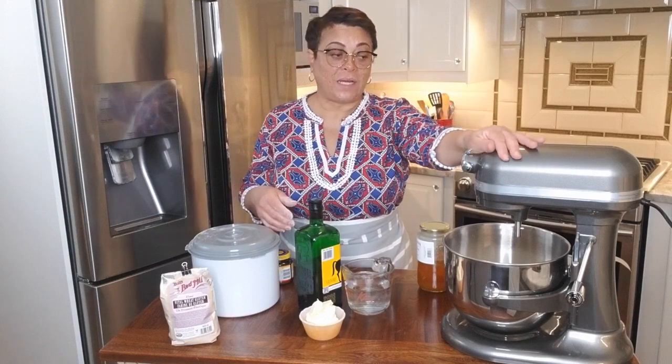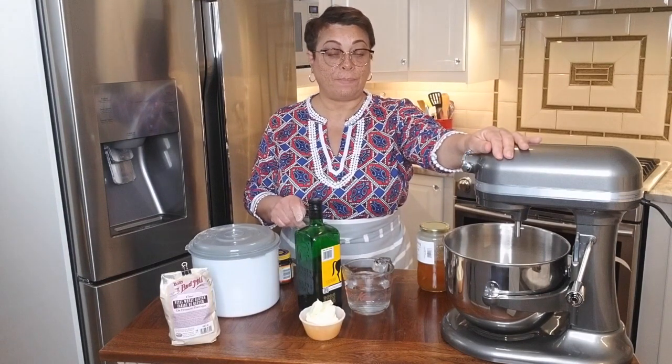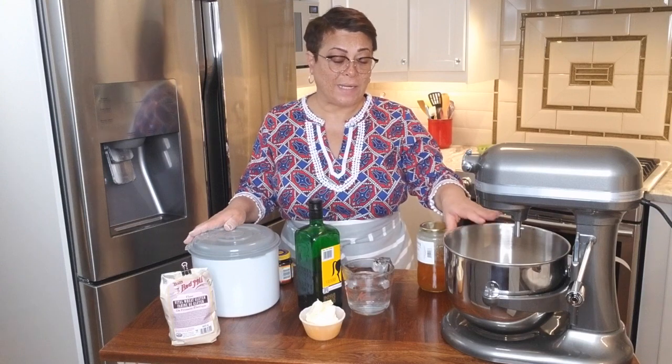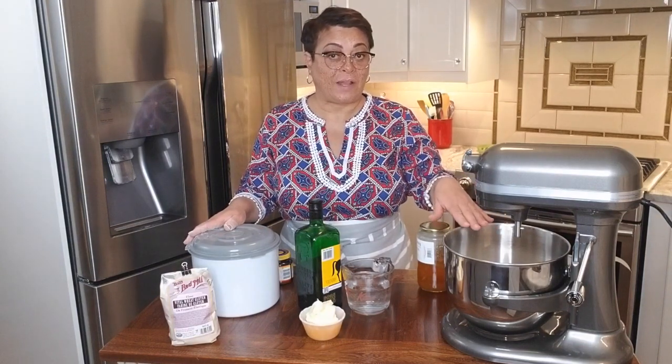Now this loaf of honey wheat that we're going to be making today is a combination of all purpose and my fresh ground whole wheat flour. So in here right now, I have 2 cups of all-purpose flour. I have 2 cups of my wheat flour.